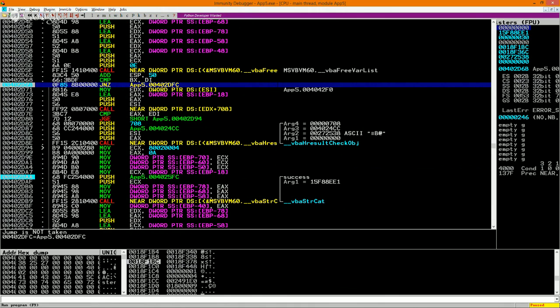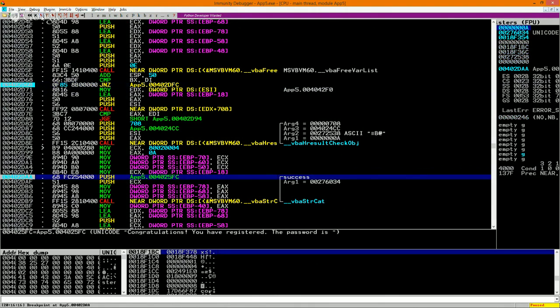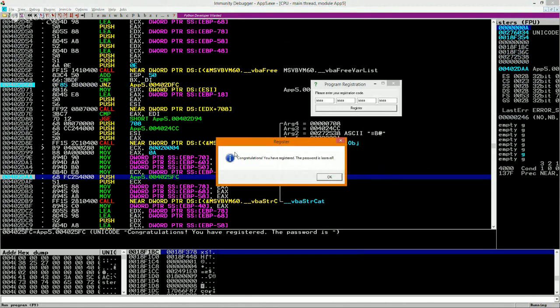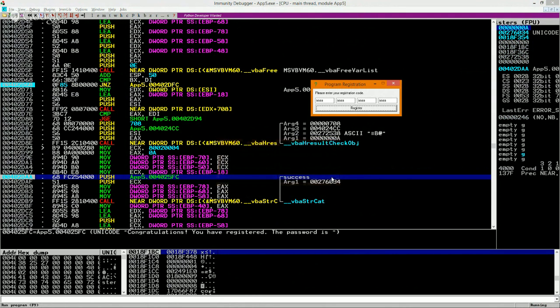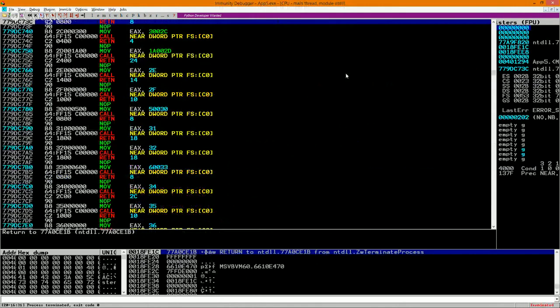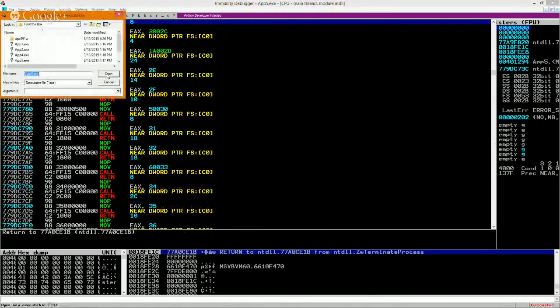Anyway, from here we're just going to start it back up again. We see we hit the success, and we hit play again. I'm going to Alt-Tab so we can actually see it. And congrats, you got the password. Good job. So that is 5. We can exit out of that, and then we're going to load up 6.